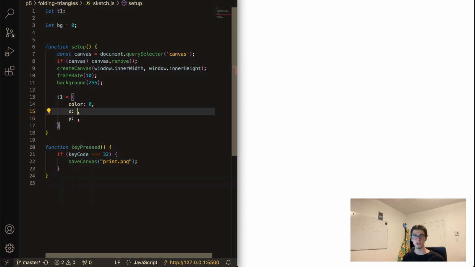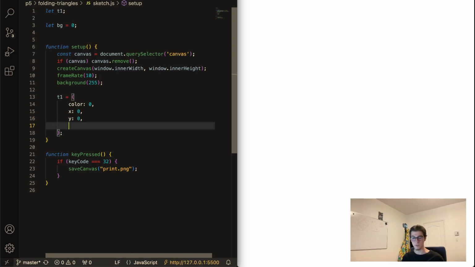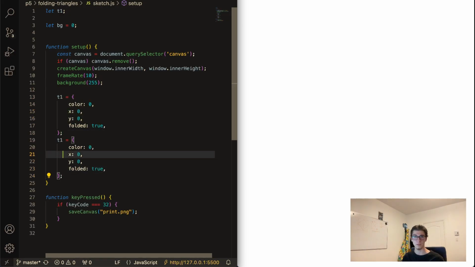So x should be equal to, so it's already folded, this one, right? So 0, 0, so the corner, right? And we can call this one, let's say, folded equal true. I'm not sure if I'm going to use that value, I'm just putting it there. And let's do t2, going to be pretty much, and we'll have the lerp.